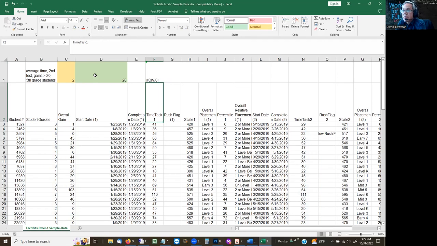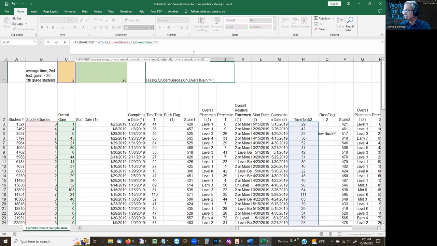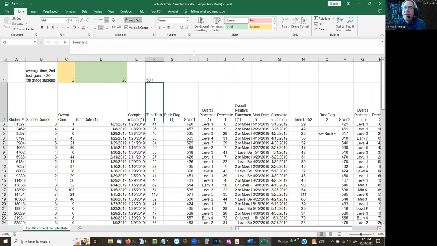So how would I get around it? Well, I'm going to do SUMPRODUCT to come up with the total amount of time, and then I'm going to do a COUNTIF to come up with the number of applicable students in this case, and I'm going to just divide total time from SUMPRODUCT and number of students by COUNTIF, and it will do it just fine. But unfortunately, you cannot smush both of those together with AVERAGEIFS. So it's got to be an actual number like that. And there's my average time.